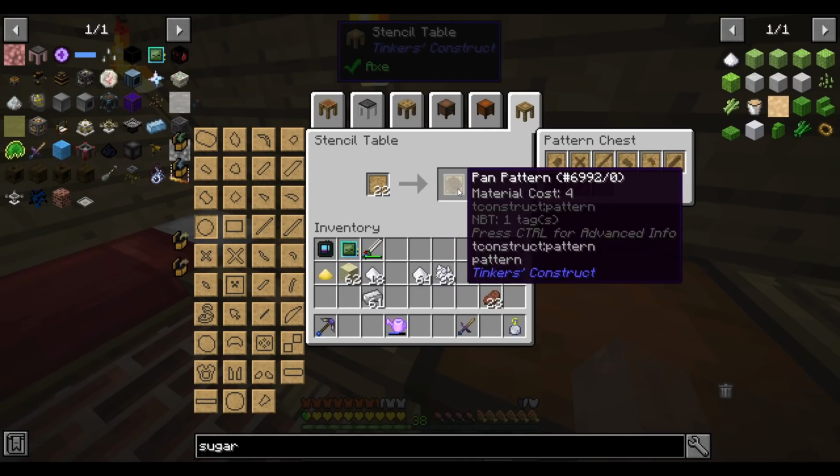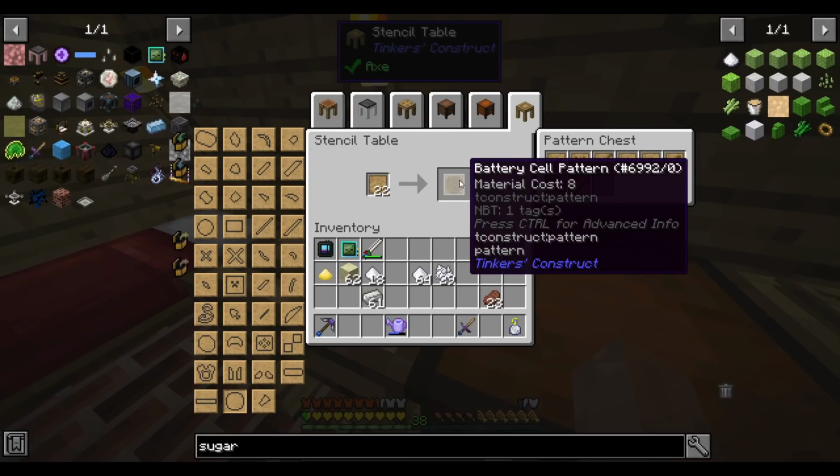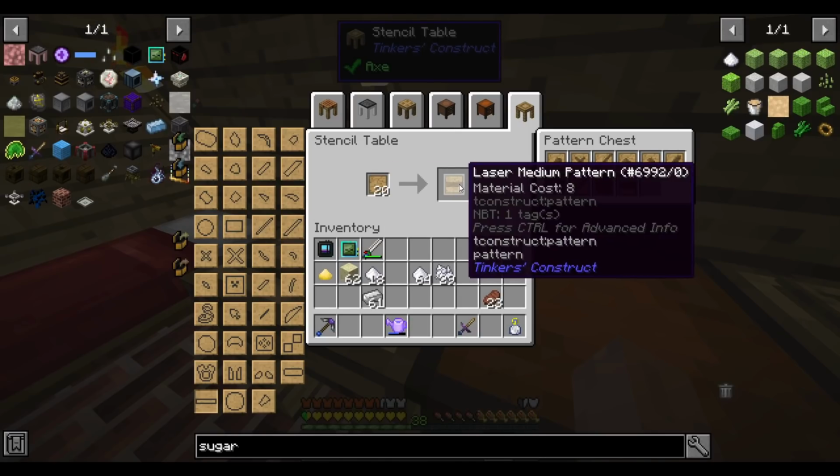Tough rod, that's a pan. No. Batteries cost 8. That's an expensive battery. So battery, tough rod, laser. Dang, that's 12. These have gotten more expensive than before.